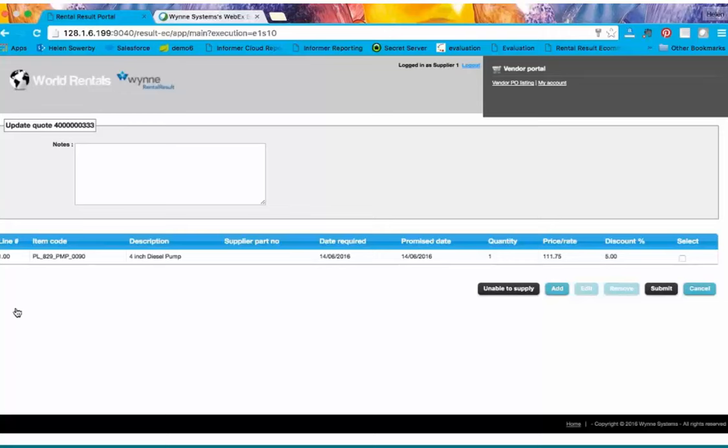But one of the other things that we hear about continuously is that the relationship between the rental company and the construction business can be a little fraught when it comes to the AP department. There is something that gets charged for that is not expected on the purchase order. You get a purchase order for the pump and everybody forgets about the delivery charges. So what we've done is say it's possible for the vendor from the Supplier Connect perspective to actually take control of that and put in those additional charges up front.